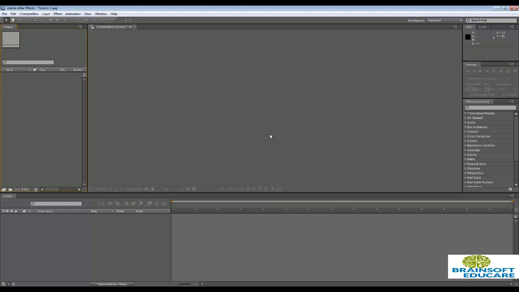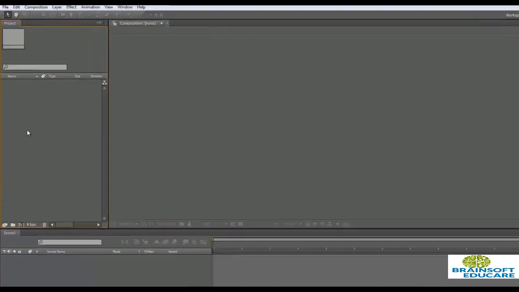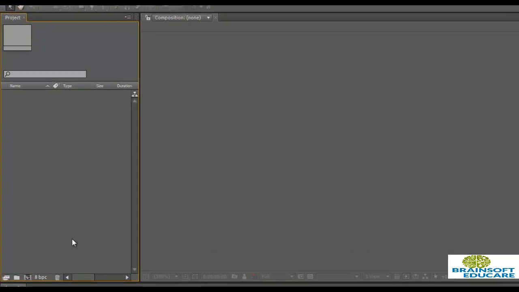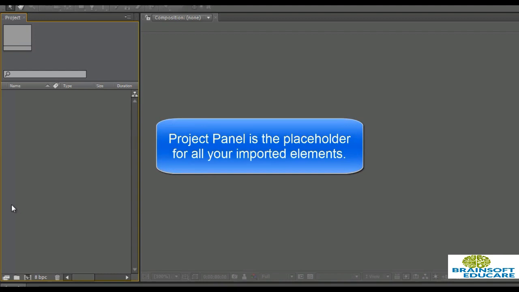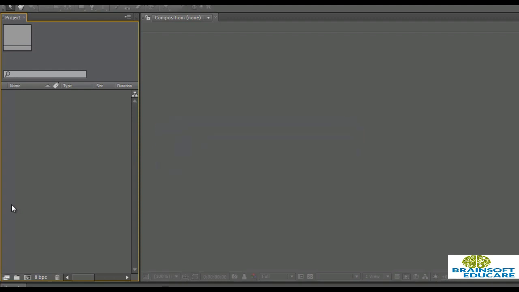Now going on to the panels, over to your left what you see is your project panel. This panel contains all your media, files, clips, anything that you need to work on or with, kept over here. Whatever you import into After Effects or export from here is done from the project panel.